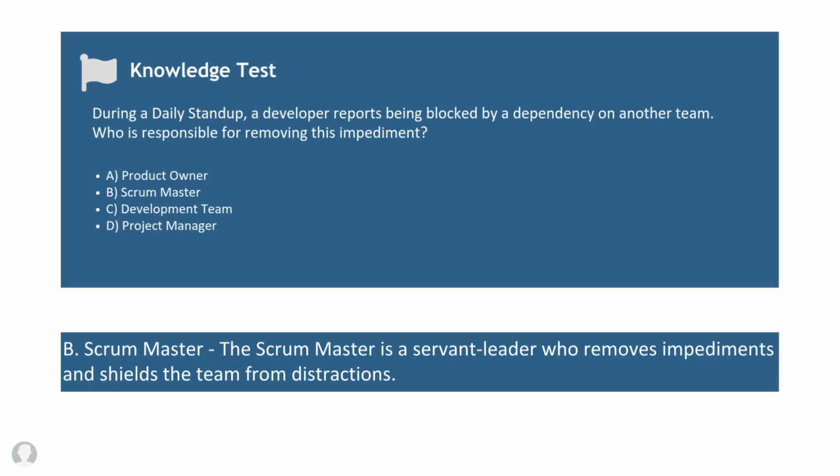The Scrum Master is a servant leader whose sole job is to help the team succeed. That means coaching them on Scrum, facilitating ceremonies, shielding them from external distractions, and yes, removing impediments such as cross-team dependencies. If the team can't unblock something on their own, the Scrum Master steps in to clear the path. For the PMP exam tip, when you see the word impediment, block, or something shielding the team, that's almost always pointing to the Scrum Master. And remember, the Scrum Master is a servant leader, not a traditional manager. They support the team rather than direct them.